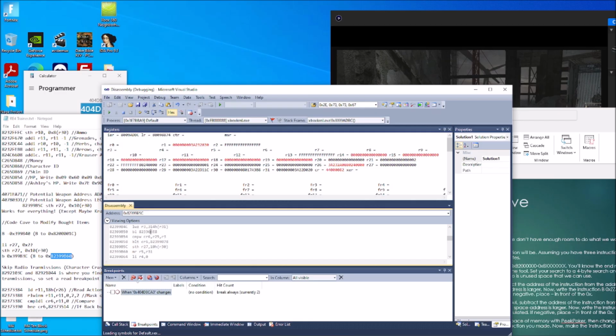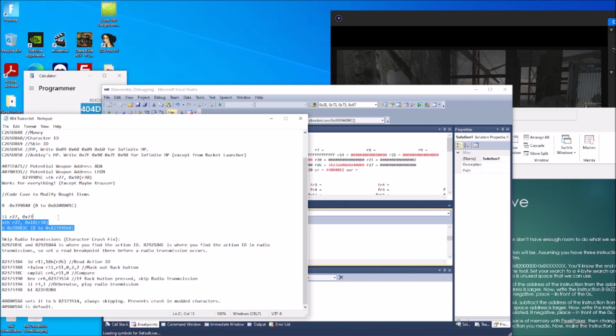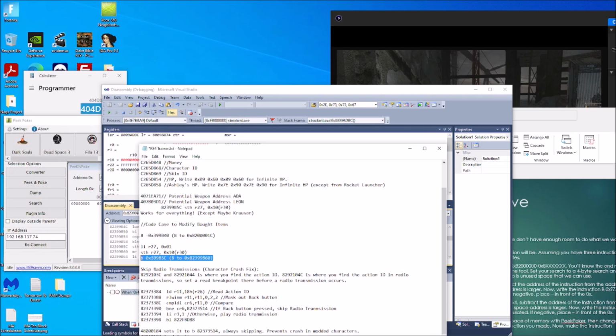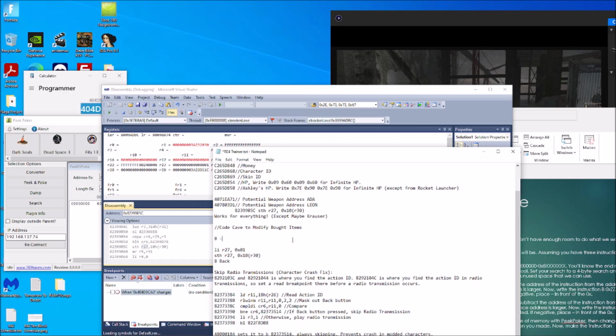Notice I do not have enough room to do anything here. There's a lot of branches, a lot of compares. I don't have the space to just pop something into register 27 without breaking the game. So, to get around that, let's say I wanted to make the item anything. I don't know. Let's say we wanted to make this the first item in the game, whatever the heck that is. I can't remember. Okay, so that is the function that we're going to write. Why are we writing this? Well, I'll show you.